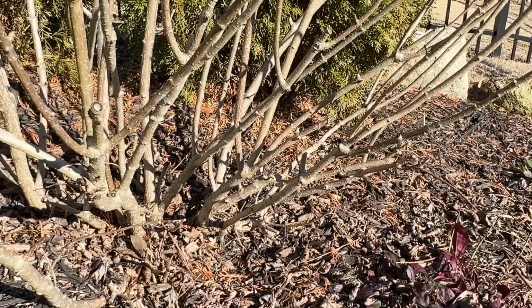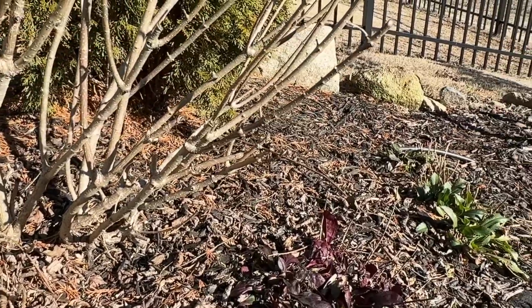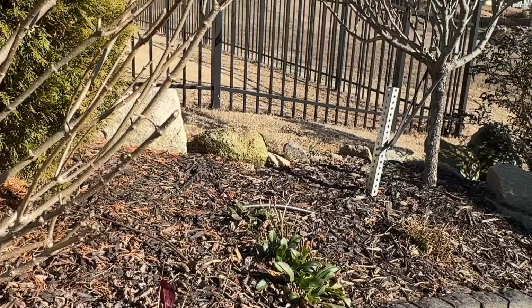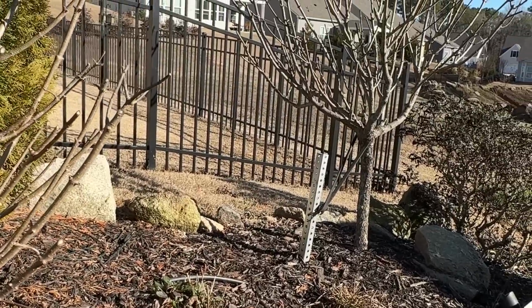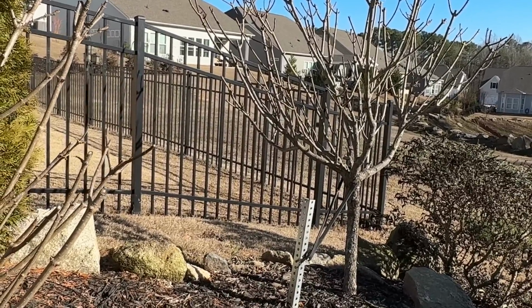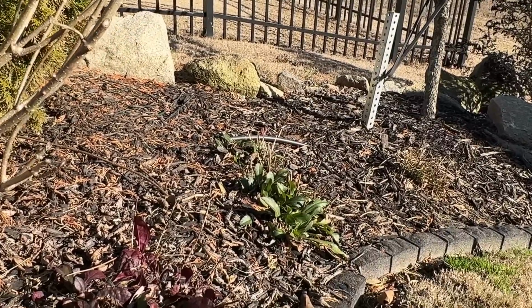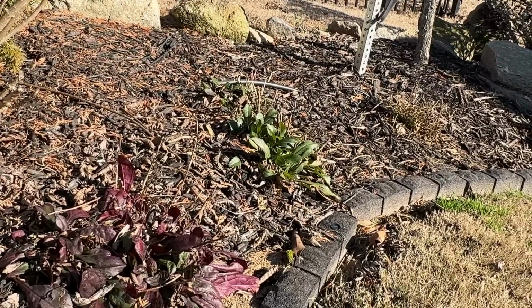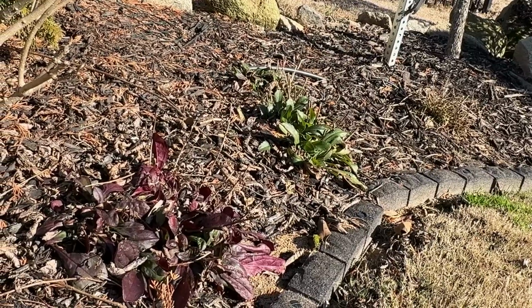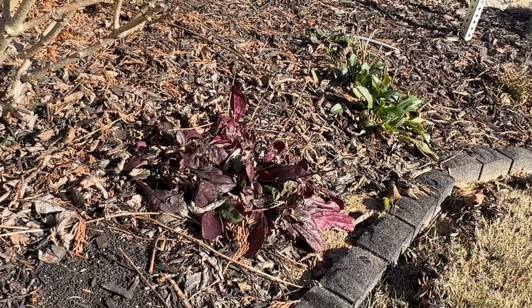So this is my very last limelight hydrangea that's in the hedge. And then you can see that I have another standard form hydrangea tree right there. I do love the tree forms as well. They're so pretty. And then I have a daisy here that I really do enjoy, and it only gives blooms for me one time though. That's the only thing. I wished it was reblooming.